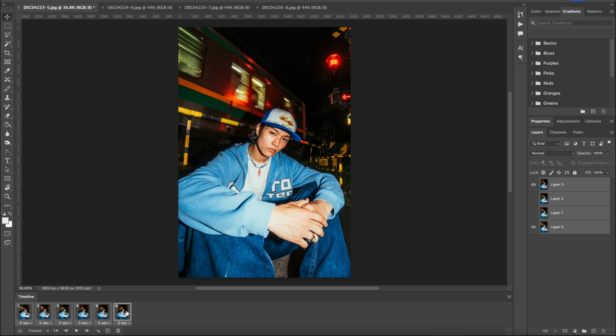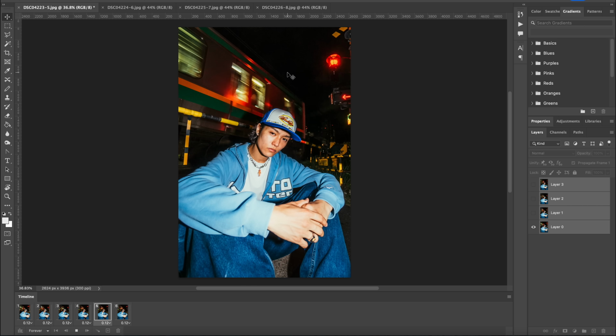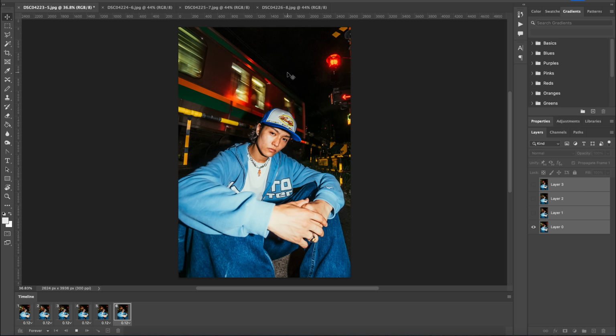Next thing we're going to do is select the final frame, hold Shift, and select all 6 frames, which just makes it quicker. Press Other. What works for me is 0.12 seconds. This is the amount of time that each frame is on screen. Press space to test it out. And this is going to be your 3D right here. If you press space, it's just going to play for you.